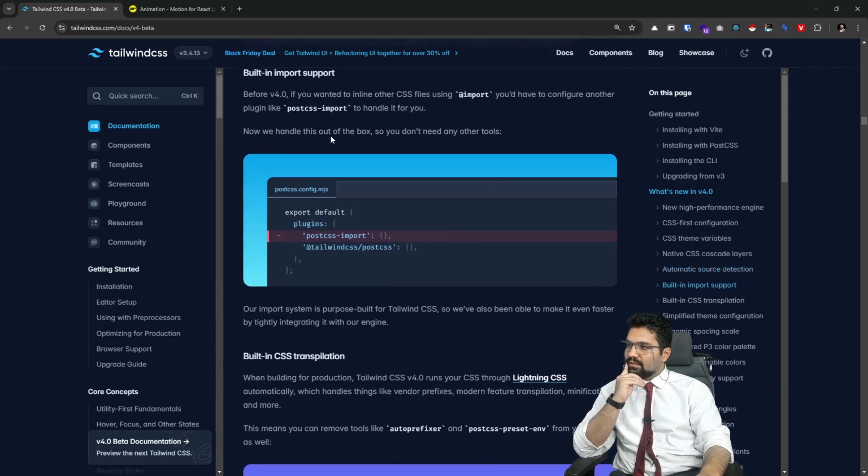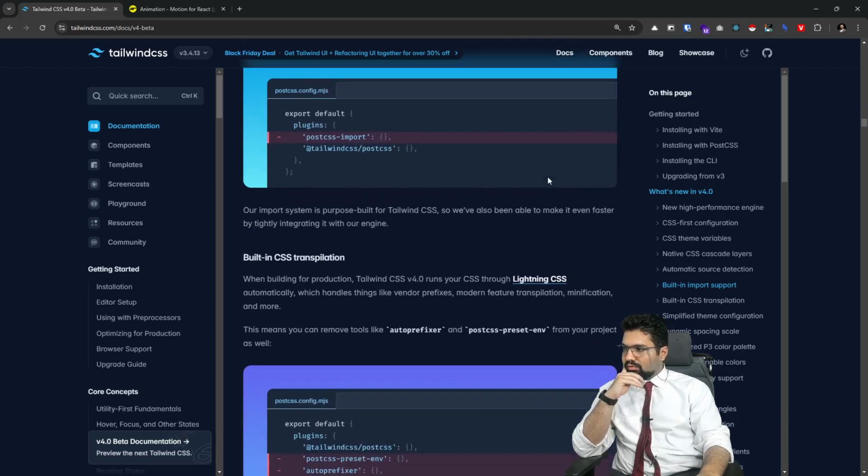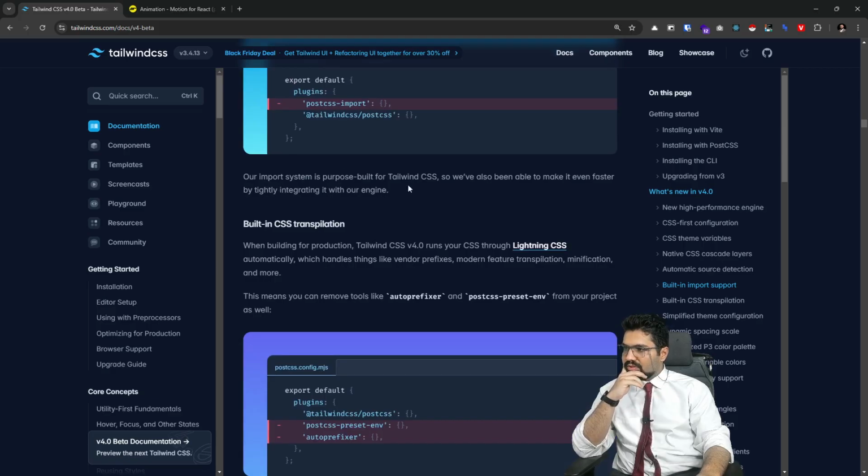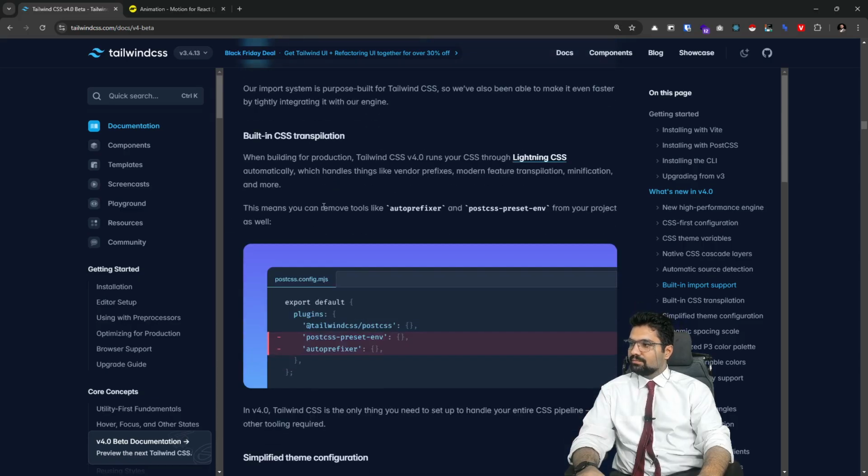Now we handle this out of the box, so you don't need any other tools or import system. We've also been able to make it even faster by tightly integrating it with our engine.